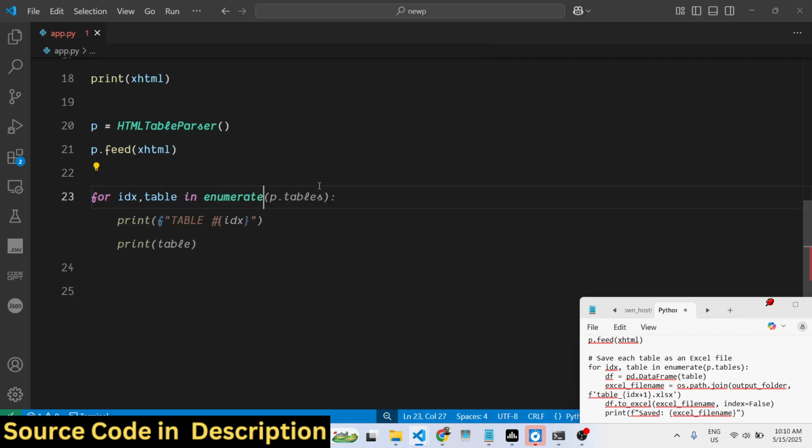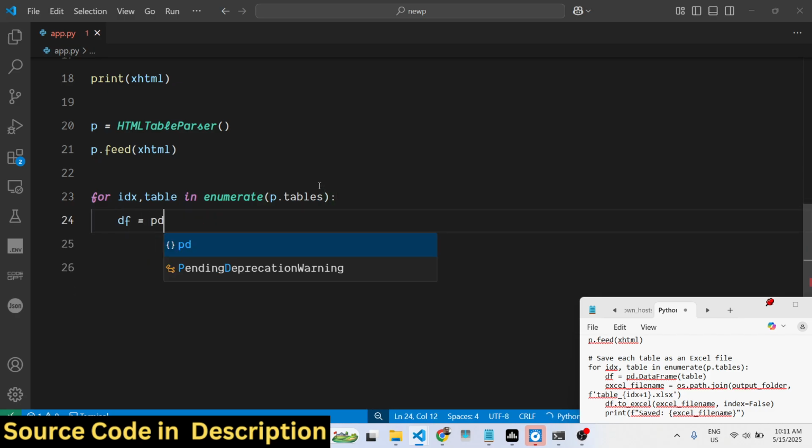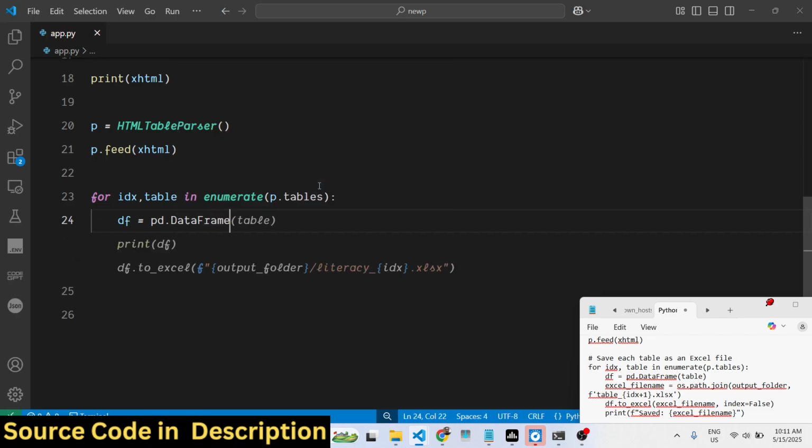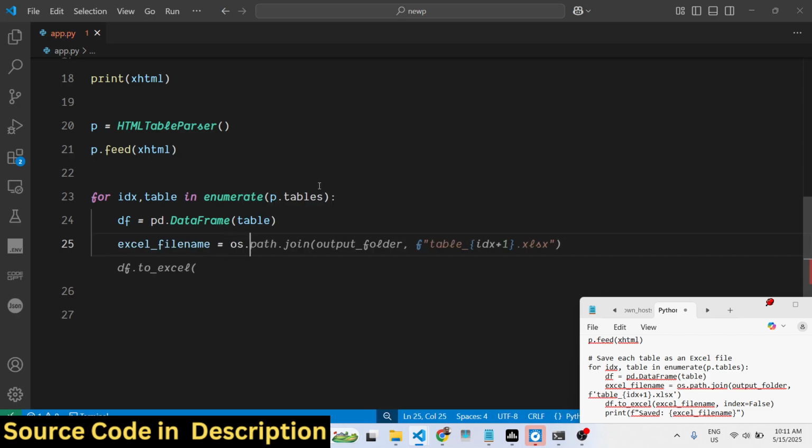Enumerate contains a series of tables. We will loop through each table and export the data frame using the Pandas library. And then we will create the Excel file name using os.path.join, and we will create this file inside this output directory and name it dynamically like this.